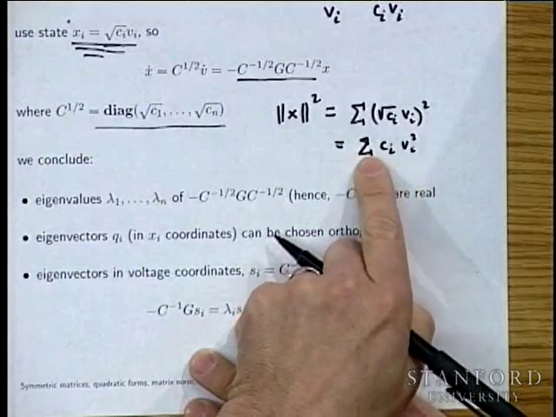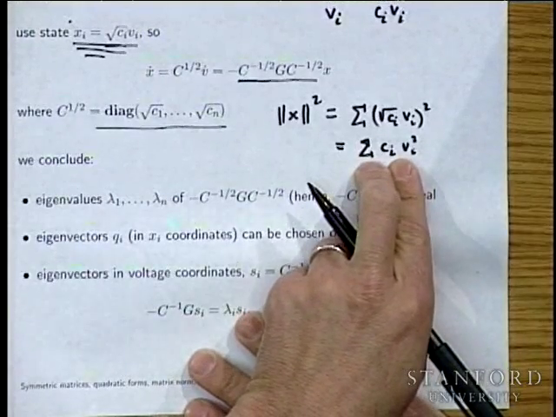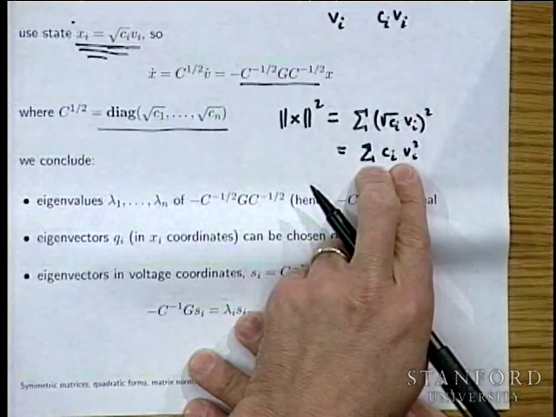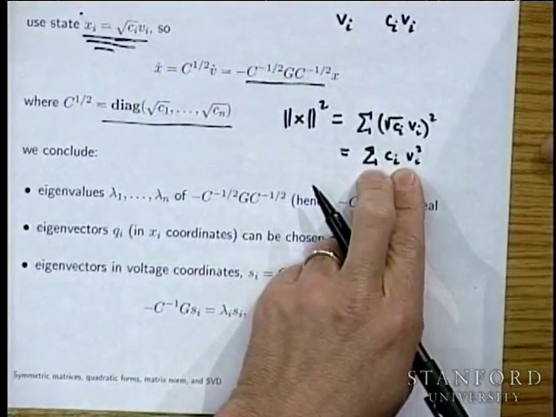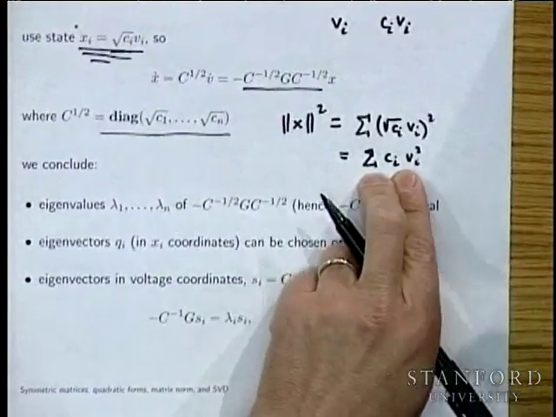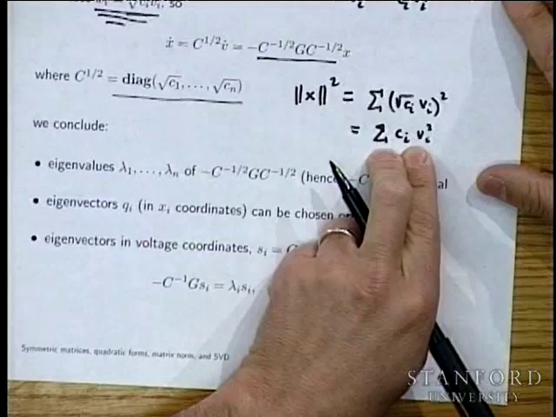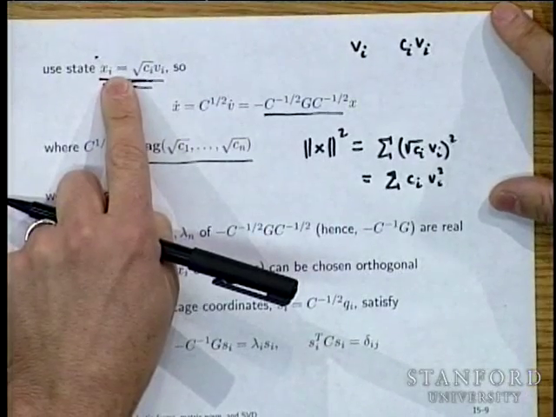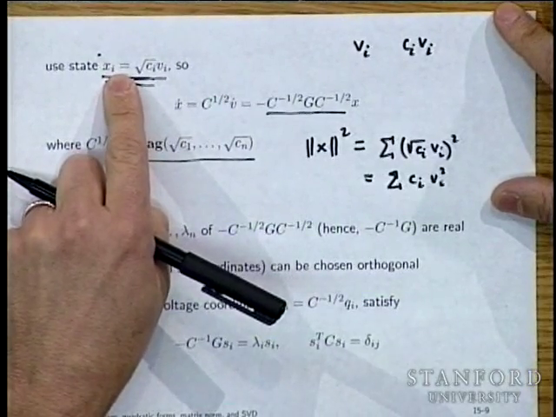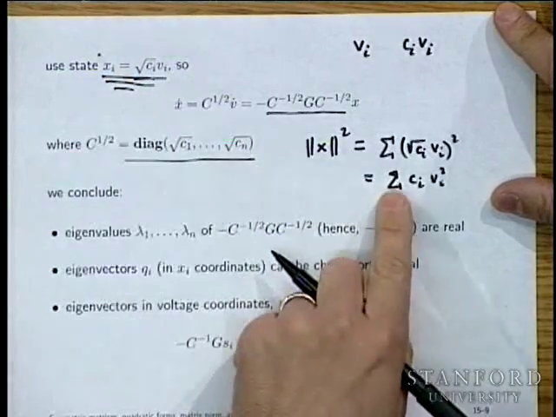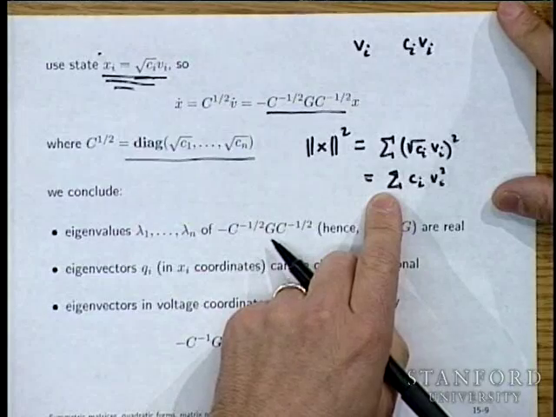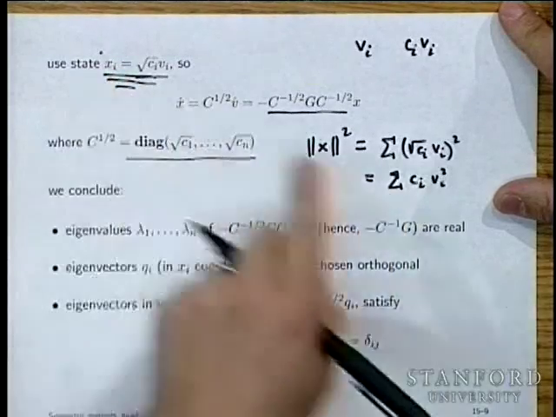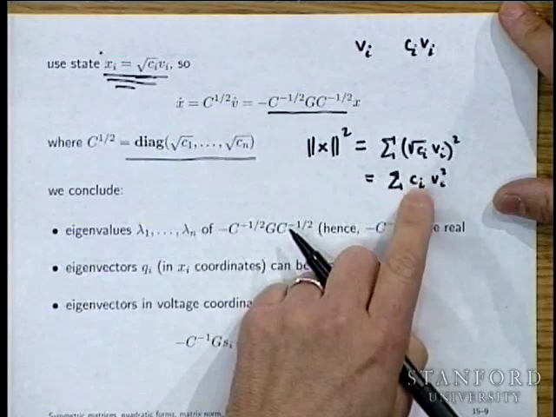It's the sum of Ci Vi squared. And somebody in EE tell me what this is. It's the electrostatically stored energy in the capacitors. Go on. Times 2, thank you. Thank you. I was just hanging on that last thing. That is twice the electrostatically stored energy. So these coordinates might look sick, and indeed they are sick, I think. However, these are coordinates in which the norm now corresponds exactly to energy. So if someone said defend that, you could say, well, it's quite natural from the energy point of view.